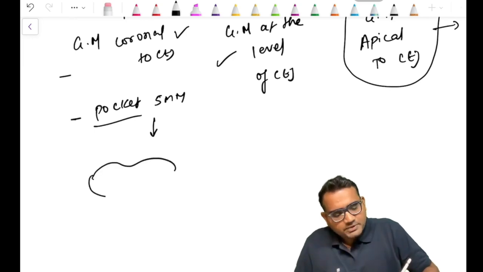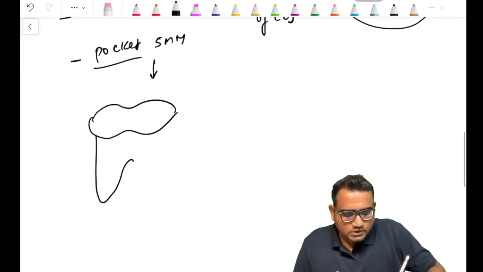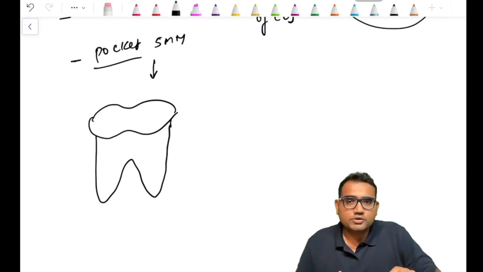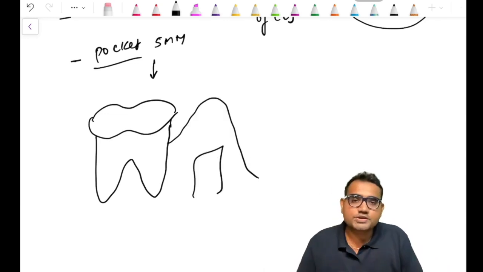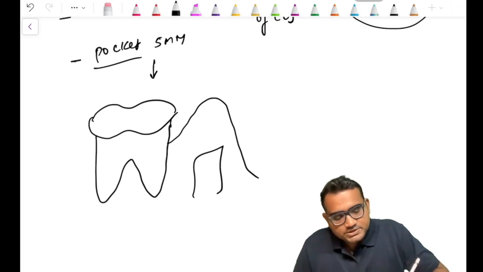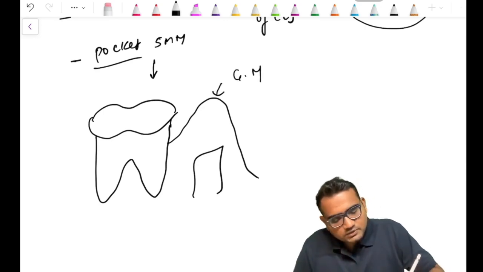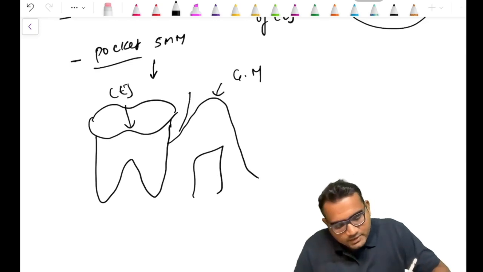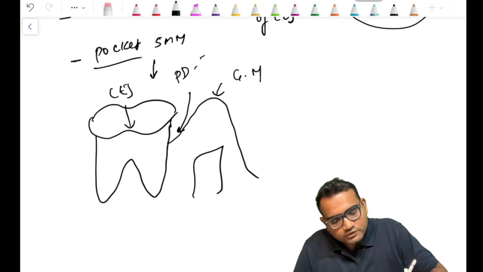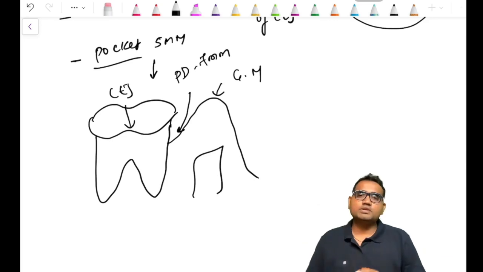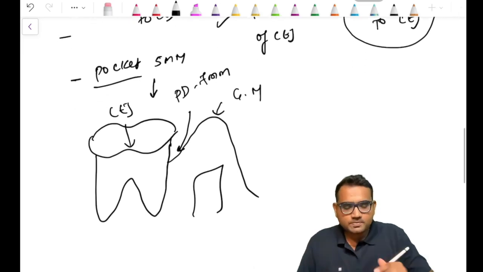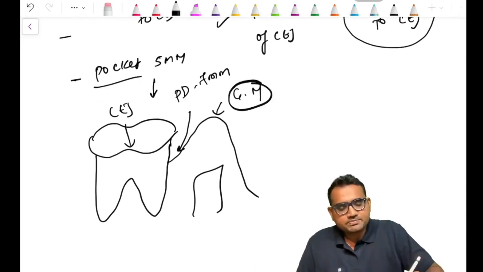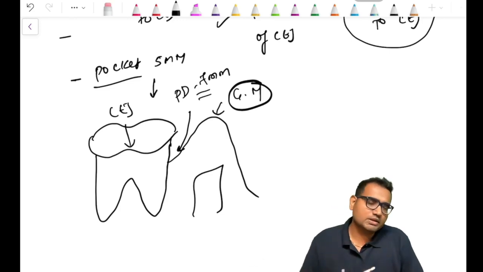Okay, so a patient comes to you, you take proper history, you make the patient sit, and there is some kind of crestal bone loss, but the gingival margin is coronal to CEJ. Gingival margin is coronal to CEJ, but when I probe, there is a pocket of 7 mm. This is the first scenario, right? So I've just drawn the first scenario. The patient comes to you with gingival margin coronal to CEJ. When I probe, the probing depth is 7 mm.